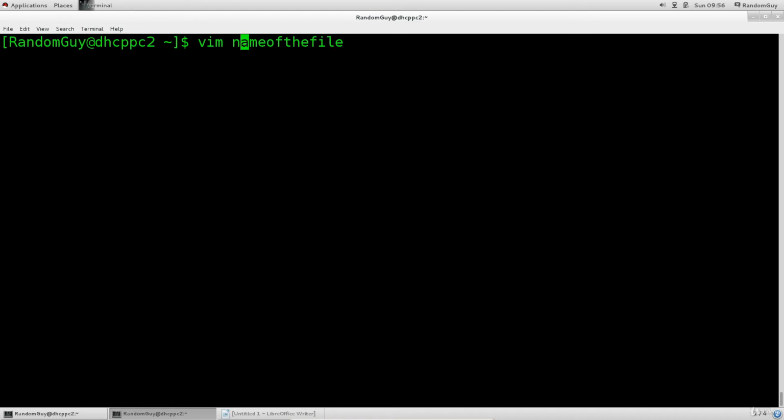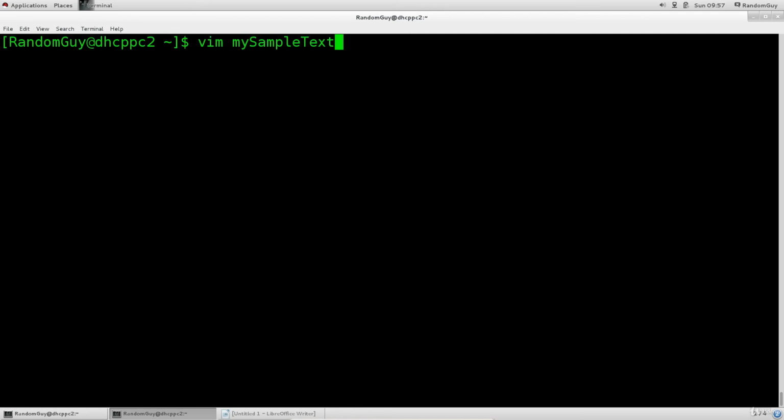Of course, as before, you can also add a path here, so path to file. Anyway, you can also create a path here and create a file and edit it anywhere on your file system. So anywhere, doesn't matter. You can just set the path as long as you have the right permissions, you will be able to do it. But for the time being, let's go ahead and open up this file.